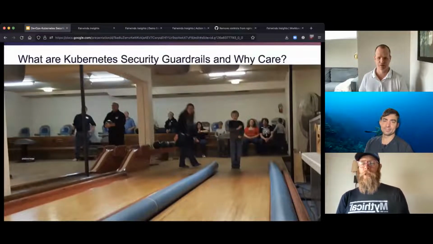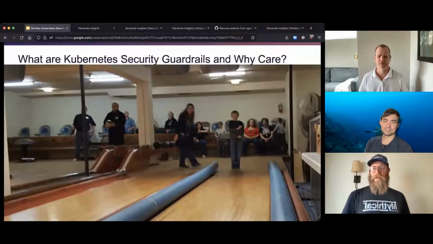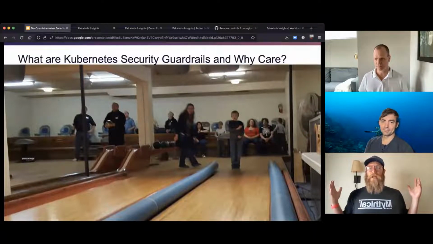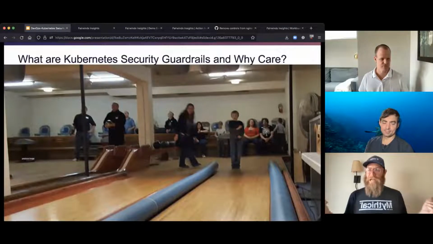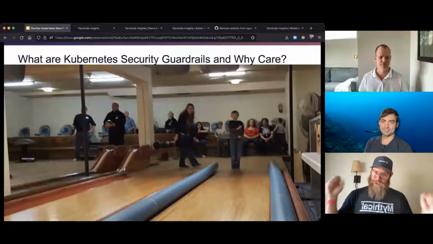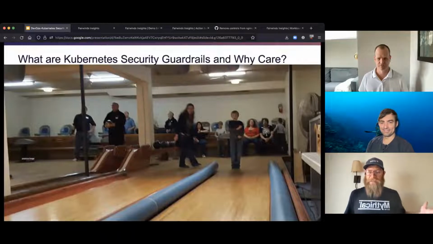If you've ever been bowling, this is a picture of blow-up bumpers along the side of a bowling alley. When you're just getting started in something new, having guardrails in place to guide you so that you don't mess up, you don't end up in the gutter over and over again, which anybody who's used a new technology knows. It's real nice to just have that blow-up bumper all the way along the side so that you don't get gutter ball after gutter ball as you go.